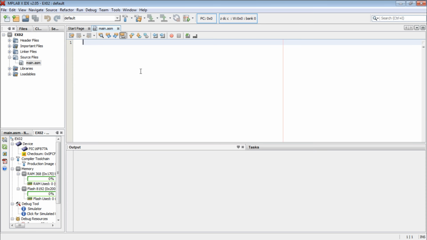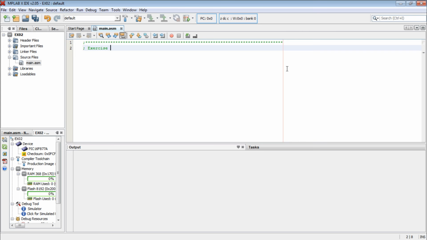As usual, we'll be writing our header, just to make sure we are doing things with documentation. In this exercise, we'll be working with a program that blinks the LEDs.